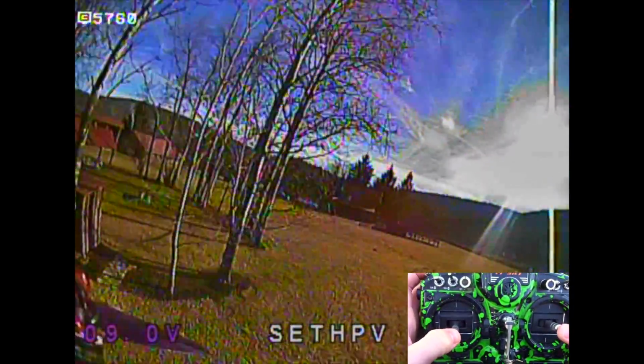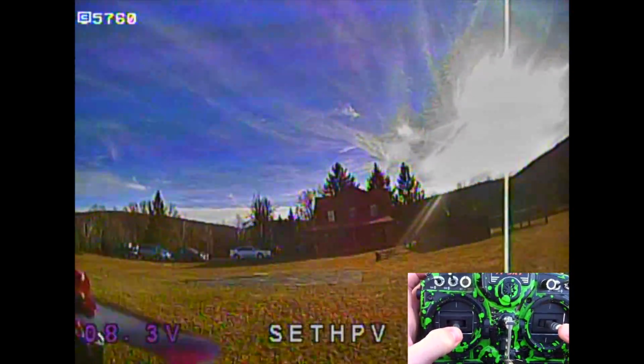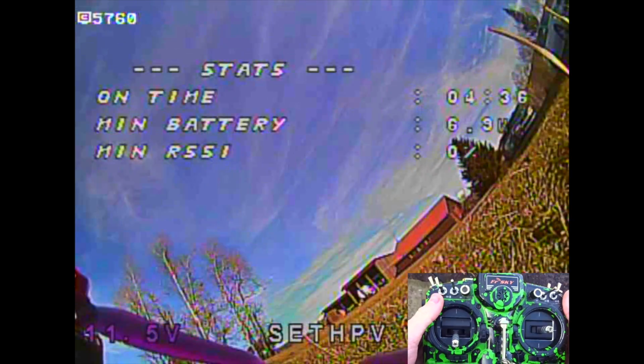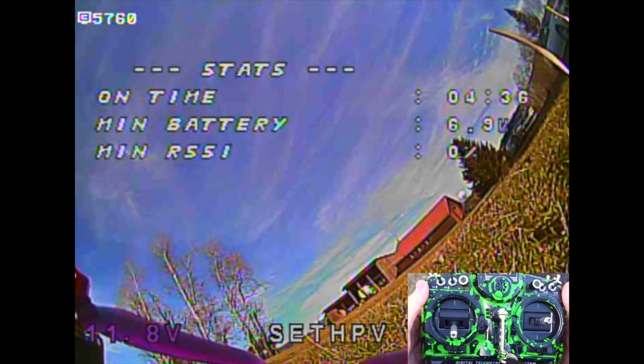And I'm coming in at 9 volts, NV Astro style. Oh, I can't even stay up. Minimum battery 6.9 volts. So yeah, I don't even need to tell you how inefficient they are.